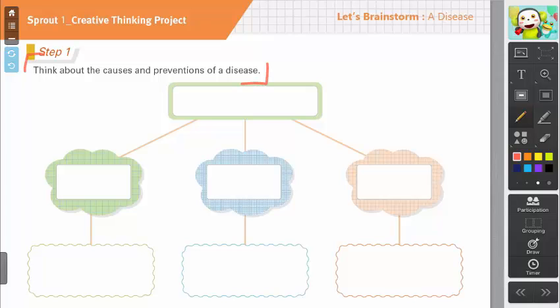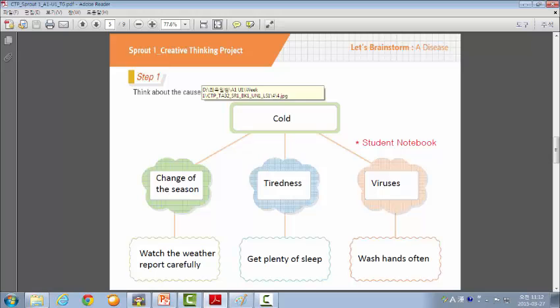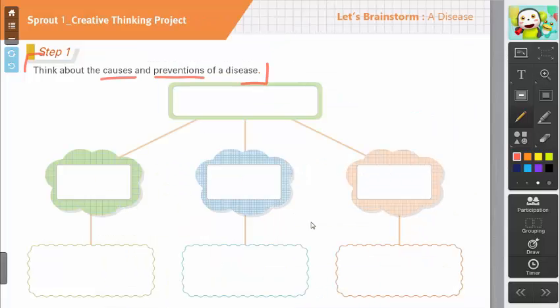You can break it down for them. Perhaps you might need to explain what causes and preventions mean. And you can also refer to your teacher's guide, which I downloaded earlier from the FTP. So have a look at these examples and maybe lead your students so that they can have some similar answers. And give them some time to complete it. And this page should maybe take about 10 minutes or perhaps a little bit less.